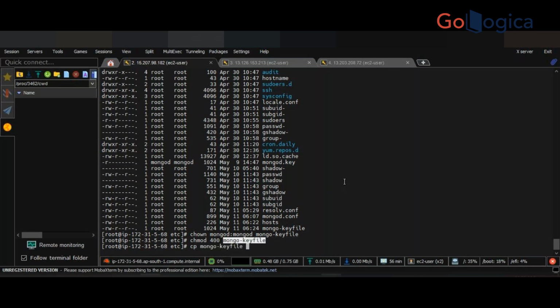Once you have created these things, you can ask the network team or DevOps team, like, hey guys, I have created one Mongo key file in this server. I just want this file to be replicated in the other two servers. You do the SCP or SSH for me, so they can do it themselves. Otherwise, if you ask them for SCP access, they will provide it. So using SCP itself, we can directly move to these two instances.